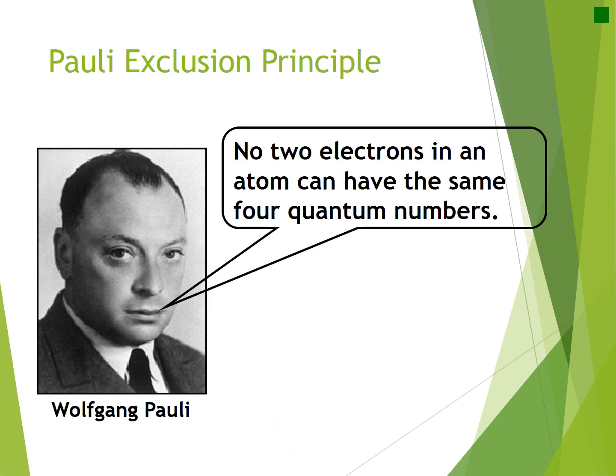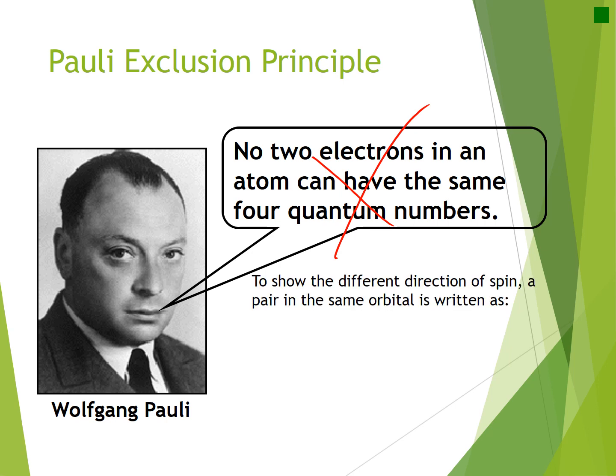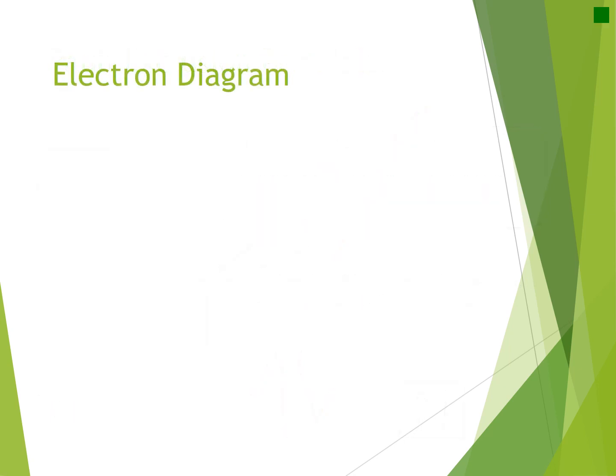Okay, so no 2 electrons can have the same quantum numbers, and that's why he talks about these different spins. Right now, we're not really going to have to worry about that, so don't stress too much about that. All you really need to understand is that when 2 electrons are sharing the same atomic orbital, they need to have opposite spins. So there's one arrow, and then it goes the opposite way. I also draw half arrows like that, and that shows the different spins. That is perfectly acceptable too.